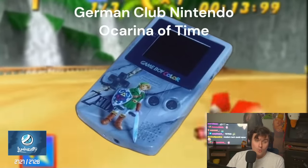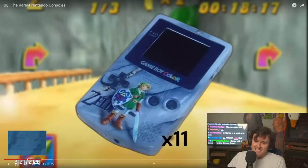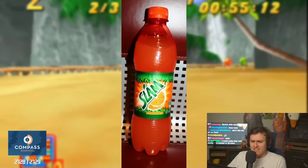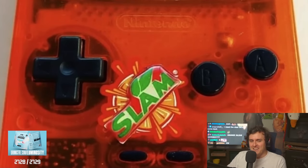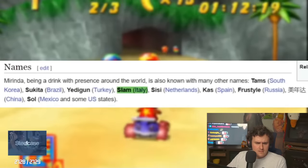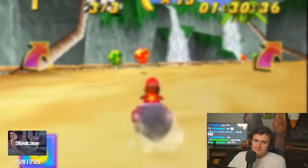That shit looks like it could kill someone. It looks like it's made out of marble. I associate the marble texture with homicide, I guess. Then there's the Orange Soda Game Boy. If you drank this specific brand of orange soda and looked underneath the bottle cap and saw an 'S', you just earned yourself an Orange Soda Game Boy. Slam is a really cool name, but the original name of the brand is actually Merinda — Slam is what it's called in Italy, and only Italy, which is why it's so rare. They must have made like five of these things because it only works as a marketing stunt for Italy.